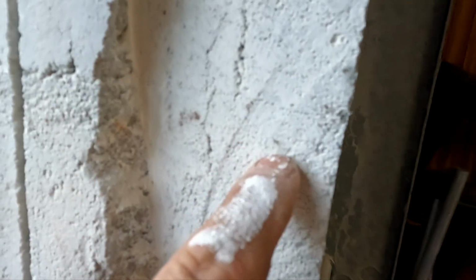And I realized that this cell that's supposed to be solid is not. So I'm gonna have to make sure my tap cons go into this right here, the meat of this cinder block, because there's nothing here now. I've cut half the block away.